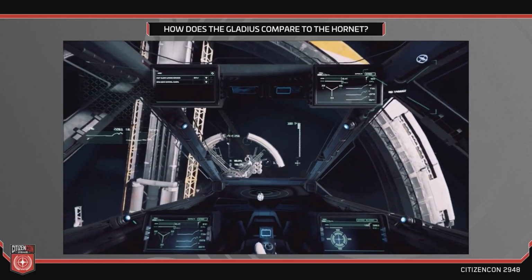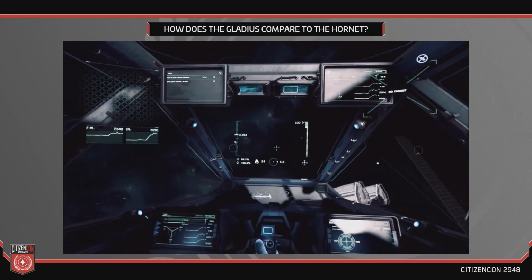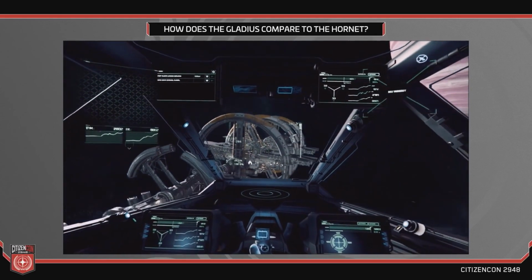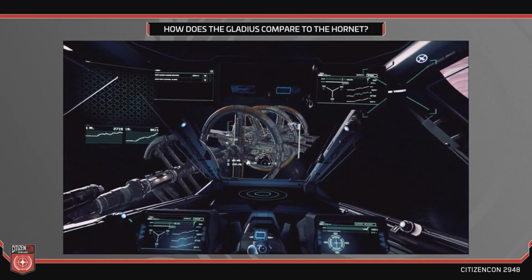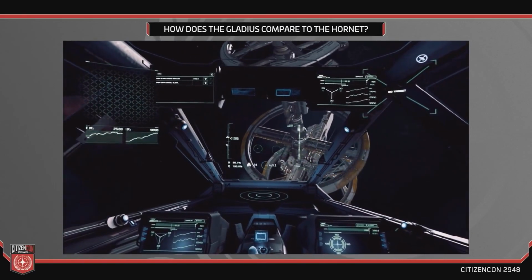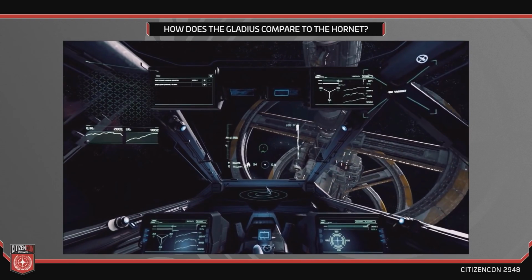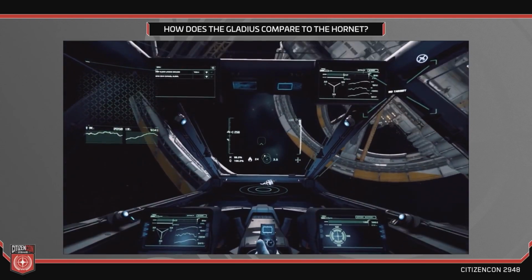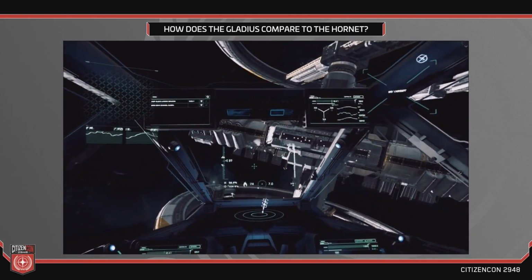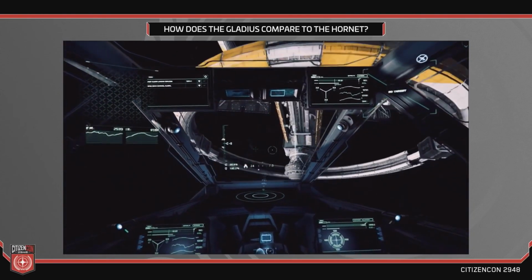So yeah, the Hornet in comparison to the Gladius is much beefier, much heavier, and it has weaker directions in all other axes except for going forwards, where it has that huge main engine. So far more acceleration going forwards, and it's shorter than the Gladius. So it actually has weaker pitch authority, but its yaw is much stronger.